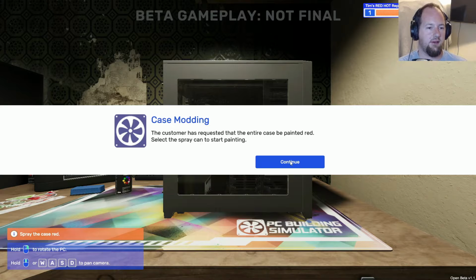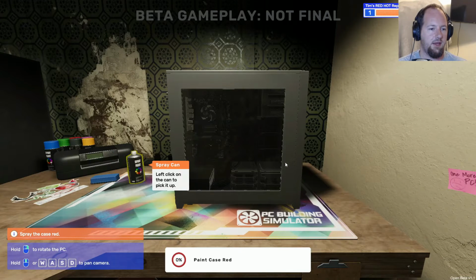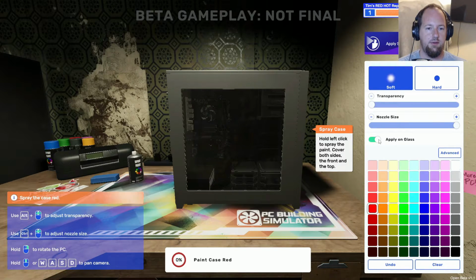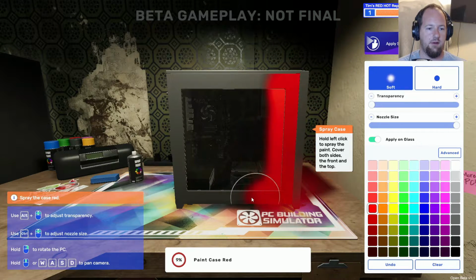Be painted red. Select spray to start painting. Okay. Red. Make it easier to spray the whole machine. Glass spray 2. Oh, wow. All right.